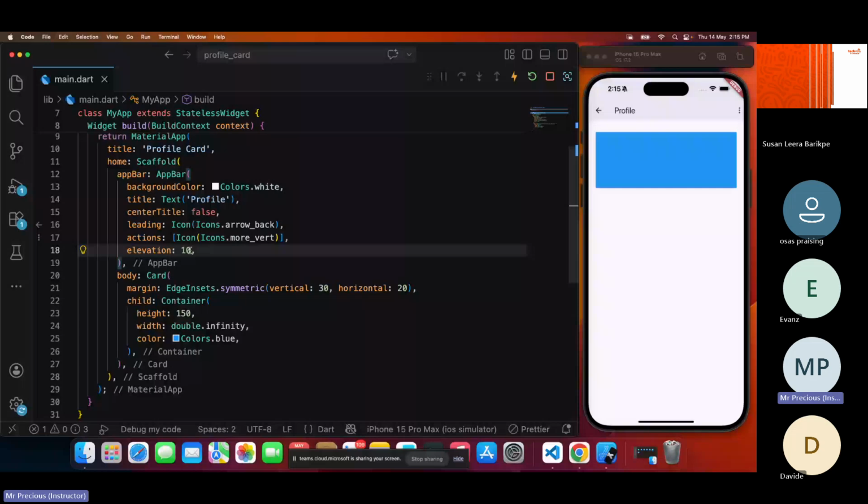Then there will be no elevation. You can see now it is gone. How much elevation you set determines how much the app bar will be raised on the surface of the screen. So the elevation is what controls that. Let me bring it back.